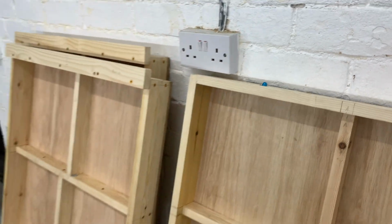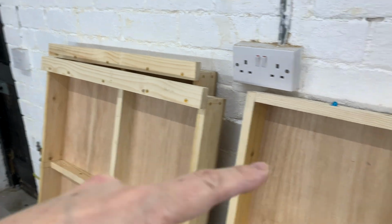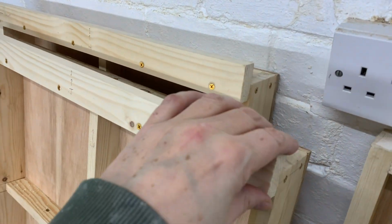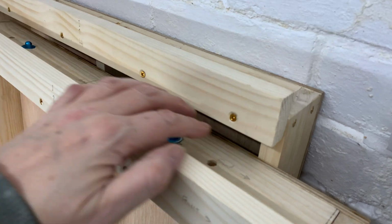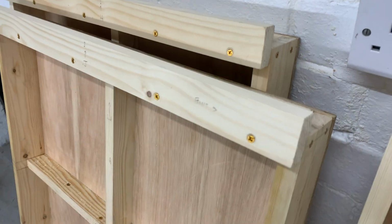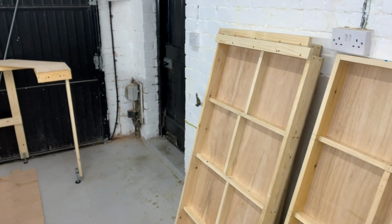So basically you've got 2 end boards there, and then this is the middle one. So the 2 end boards will have legs on, they'll support the middle one here. What I tend to do is put ledges on just to help with the weight. Plus I've got a couple of bolt holes there as well as the dowels, so there should be plenty of support. This is what I've done with the previous ones anyway. So yeah, get on with making them up.